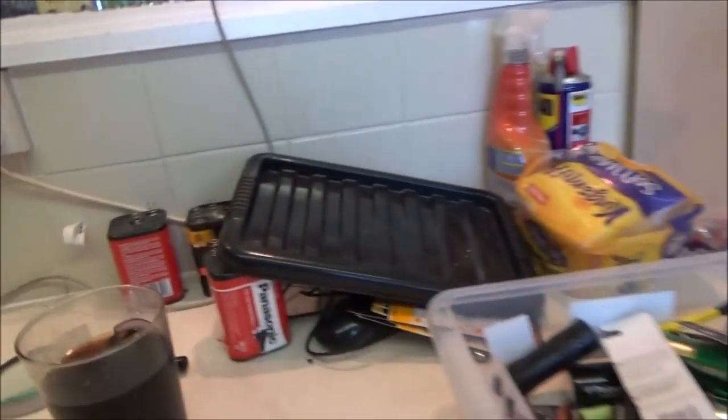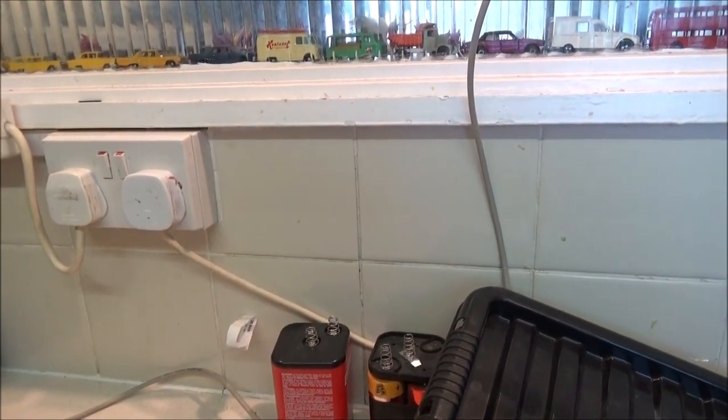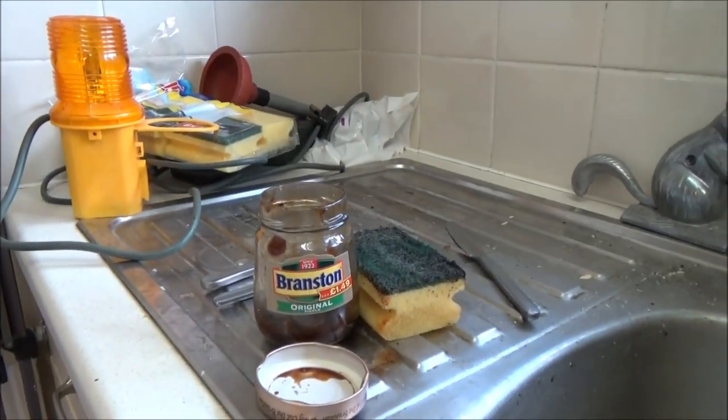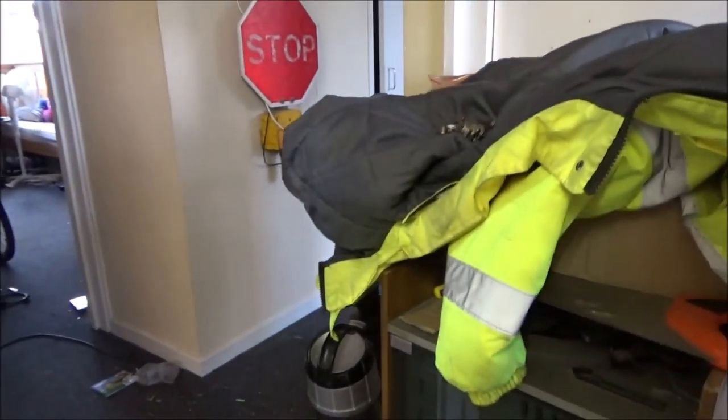Right. I was going to check that lid, but I need it to rinse the jar out. Trying to find Branston Pickle at the minute. It's like trying to find gold. I'll turn that light off for a minute. I'll turn my overhead spots off.